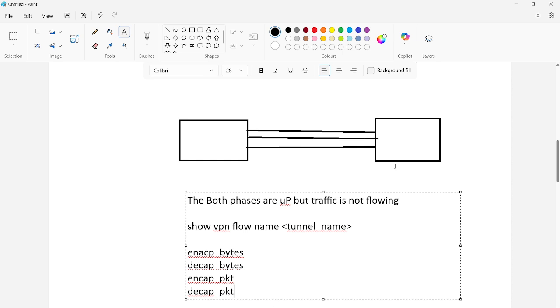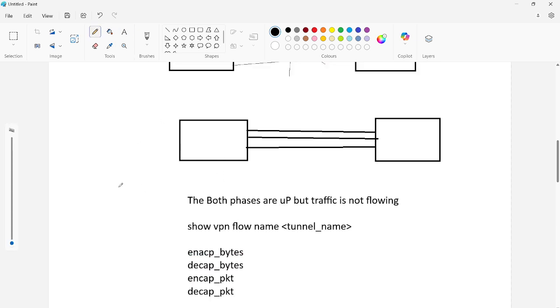So what is encapsulation and what is decapsulation? Let's suppose we have a Windows machine here and a Windows machine here. We have initiated ping traffic, and this ping traffic reaches the firewall. It checks the security policies and the routes, and it has the route saying this traffic has to flow through the IPsec tunnel.